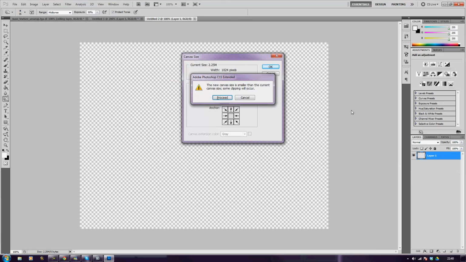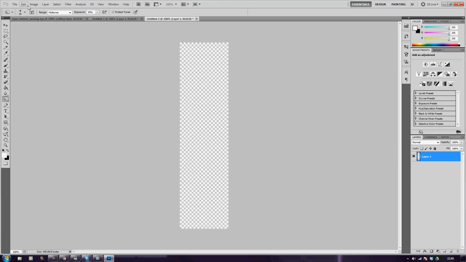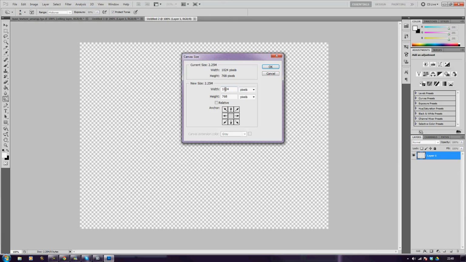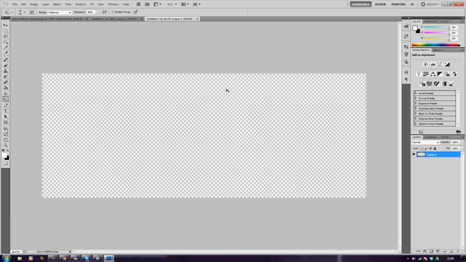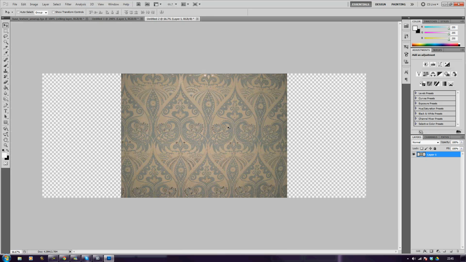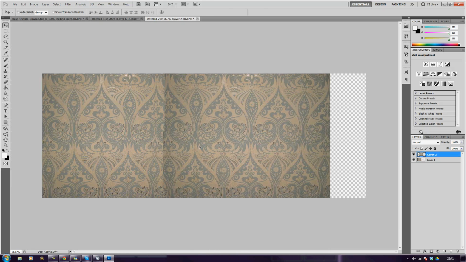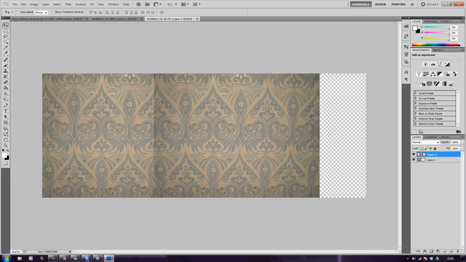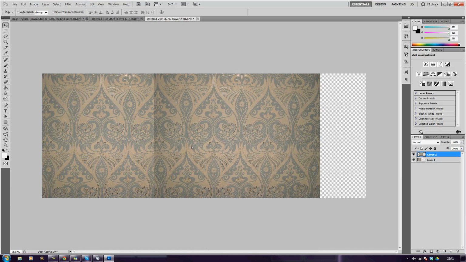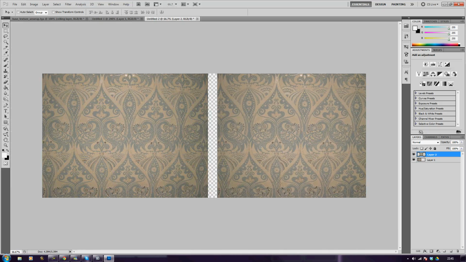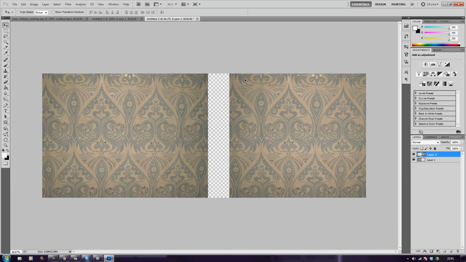Oh, wrong one, hang on. Image, canvas size, there we go. Control Z just to bring that back, put that over there, and then Control Z, because I want to kind of tile these over each other a little bit. And yes, I know we can see that line and edge there. Just want to see if we can bring it down a little bit. Might have to trim it straight down the middle there.